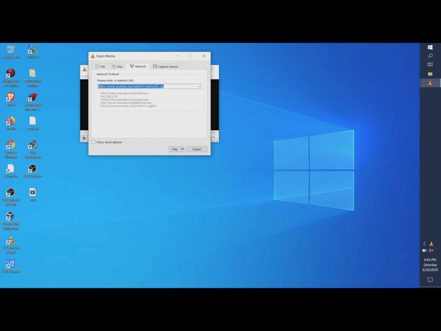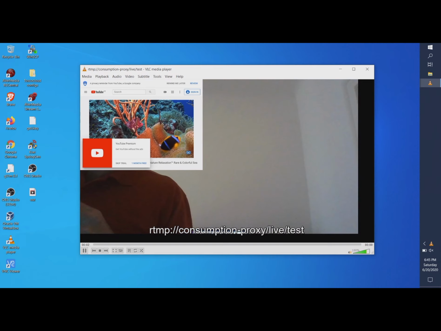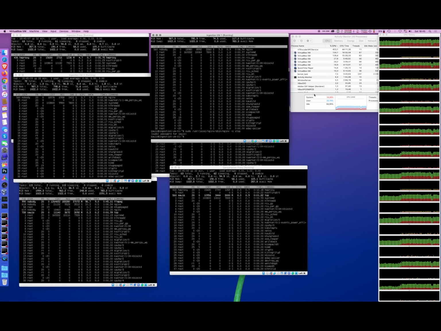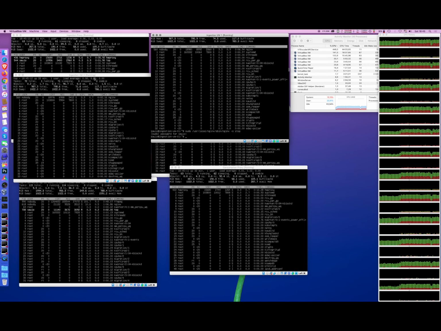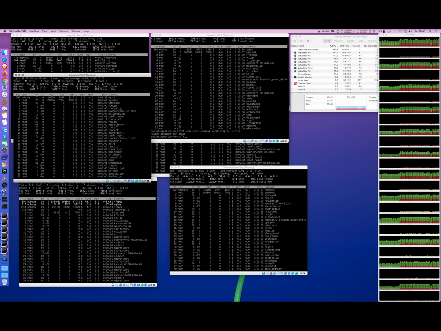But if I go to RTMP, does it save a history? One second. Proxy live test, and I reconnect. Now we have a different flow. As you can see, the second ingestion VM took over, and you can basically keep watching everything, right?